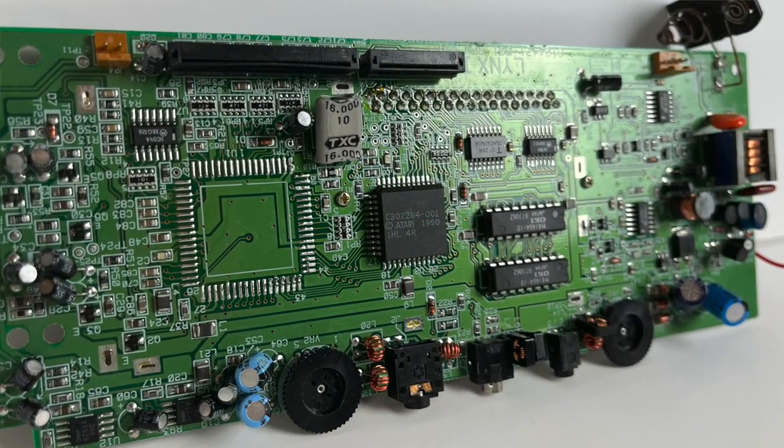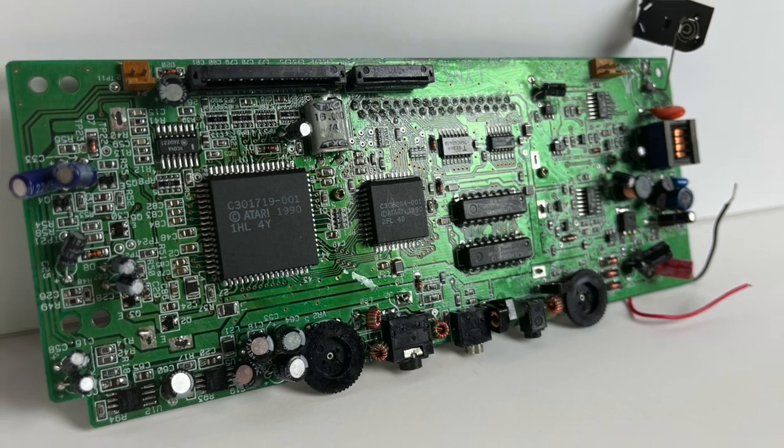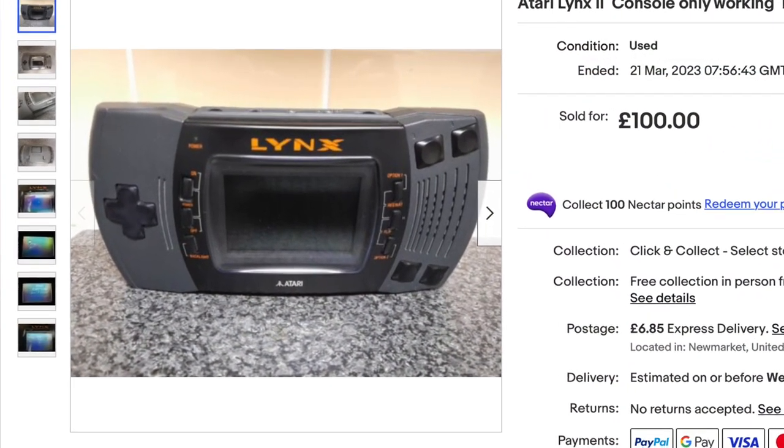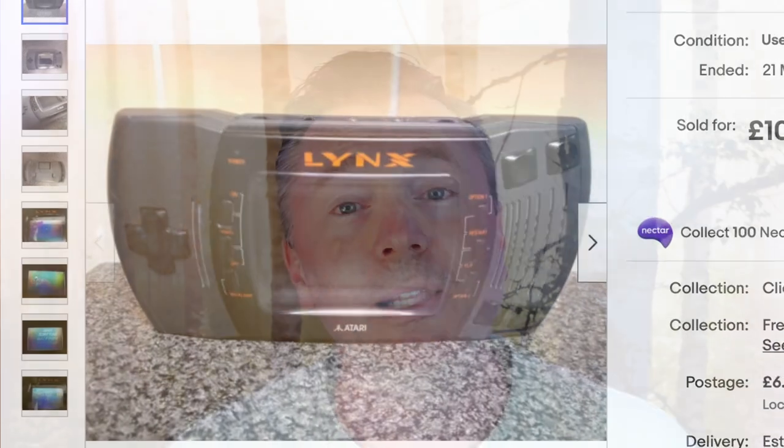I haven't really lost anything here because I've just bought some games. So I did what any sane person would do at this point — give up and buy a working one. I still have all the modifications and I found another listing for a decent price with a screen that was a little defective, so kind of worth slightly less than a fully working one. I grabbed that and here's what happened next.